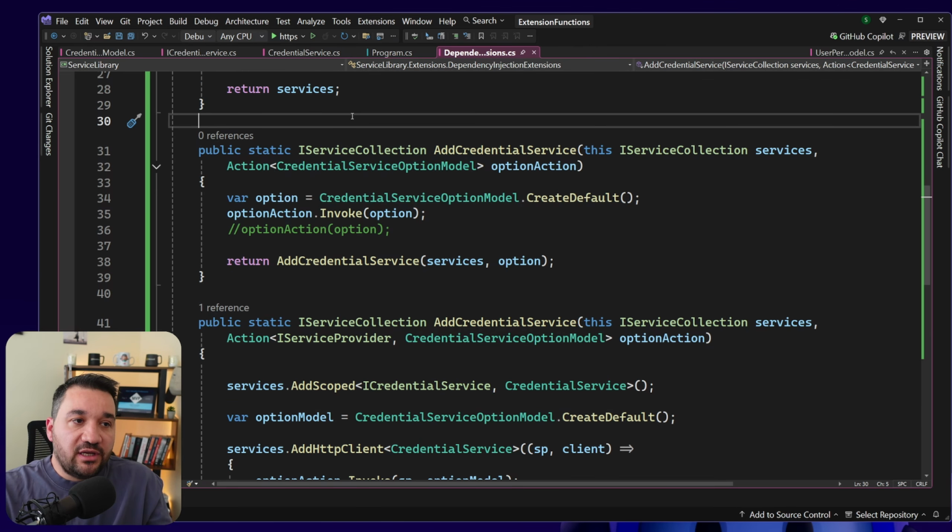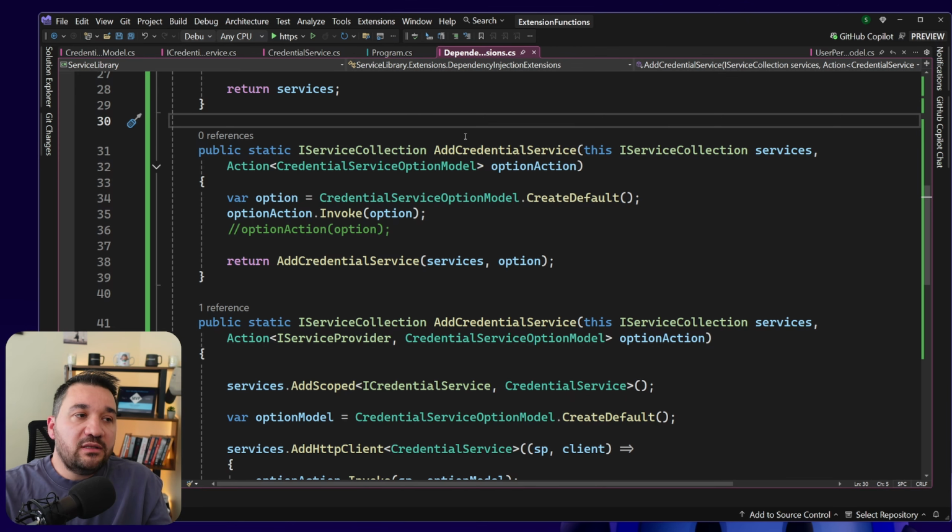There is one more trick that I want to mention, and this is easy to miss if you're working on library projects. Let's say this is a NuGet package, right? You created a NuGet package for your project, for your users, and they will use it.